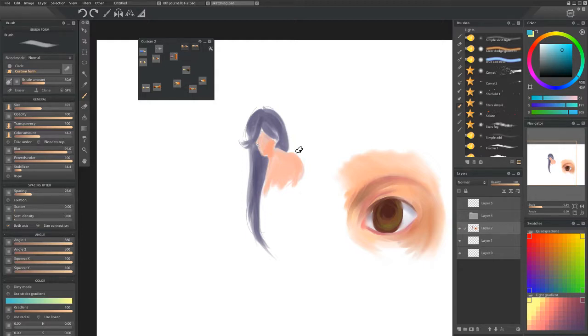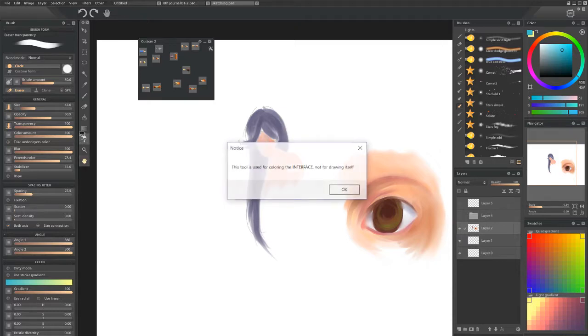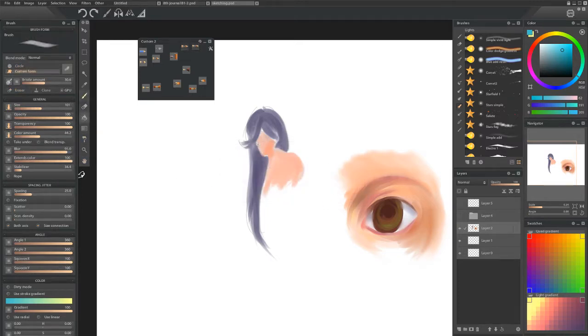I have been discovering a couple different things. There actually aren't a lot of tools in here that I haven't experimented with. Most of them are things that you can get in a lot of digital programs, like the gradient tool, which I'm actually going to make a selection before I show.